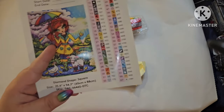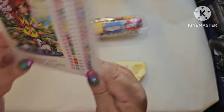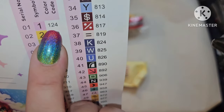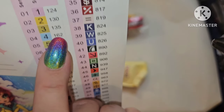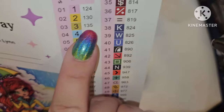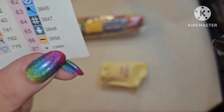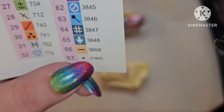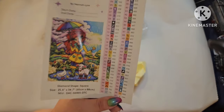She's actually fairly big. She has 67 colors. With Diamond Art Club, if the number is under 150, it's an AB drill — she has three ABs: a pink, a yellow, and a green. And down here, Z-3865 — I believe that is a fairy dust, so she has a fairy dust in her as well. I'm really curious to see which ones show up.